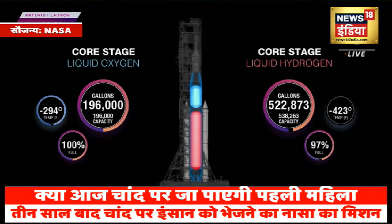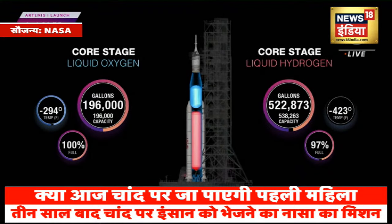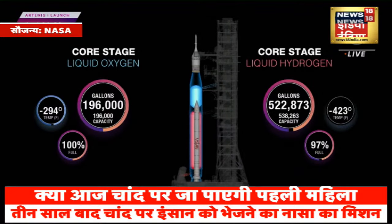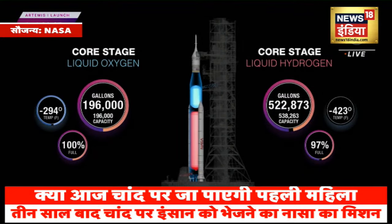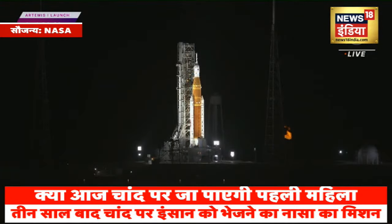The reason for that is because when we went into stop flow, that means that the replenish was no longer refilling the tank, and that liquid hydrogen was boiling off and draining some of the capacity out of that particular tank. So we've lost some liquid hydrogen. The plan is to resume, of course, the filling of liquid hydrogen, which goes into the liquid hydrogen tank on the core stage and then vents out on that flare stack that you see to the right, where excess hydrogen is burned off. That's the latest here from Firing Room 1. Megan, we'll send it back to you.